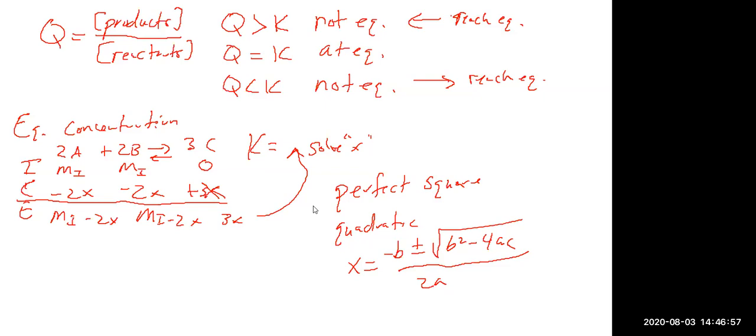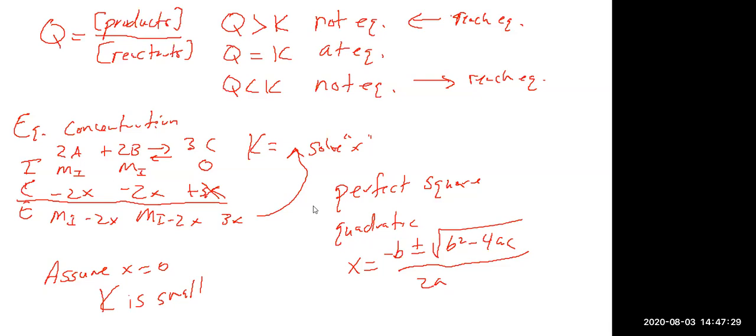And lastly, we can make an assumption, right? And we could assume that x is equal to 0. Remember that you could make x is equal to 0 when your K value is small. And that again means that we can get rid of all the x's except for really the x by itself. So when we talk about assuming that x is equal to 0, as we talked about many times, it is the ones where we subtract x from something or maybe add x to something. Those are the ones that we zero out.